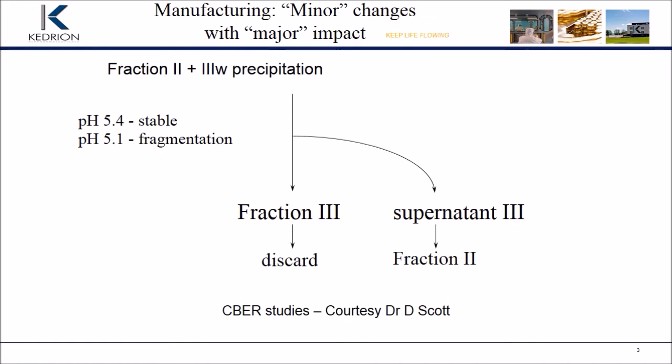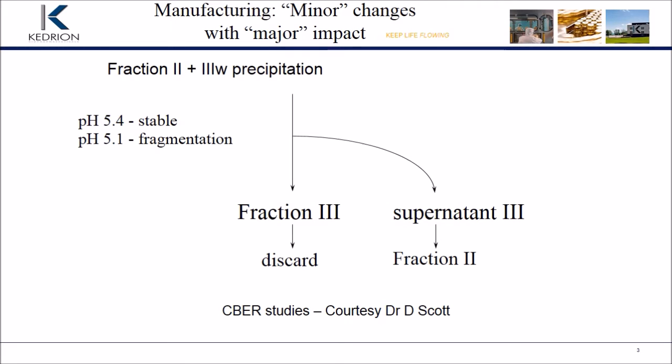For example, looking at this particular step in the manufacture of Cohn-fractionated immunoglobulins, such as IgG, you can see that the variation of just 0.3 points in pH results in a difference in stability, so that we get a fragmented molecule if we drop the pH from the optimal, which is 5.4. So the point is that we can get very different products in terms of tolerability, safety, and efficacy based upon the variation in the manufacture.